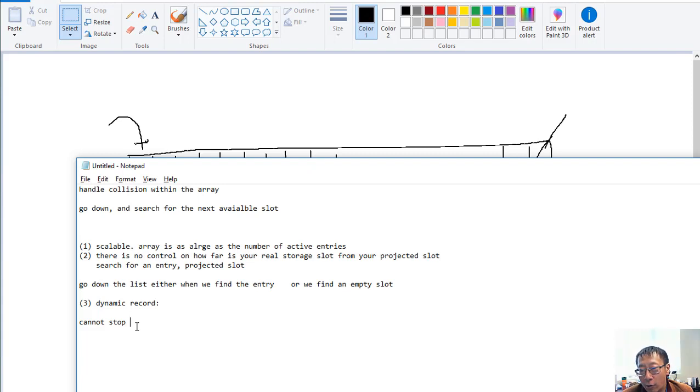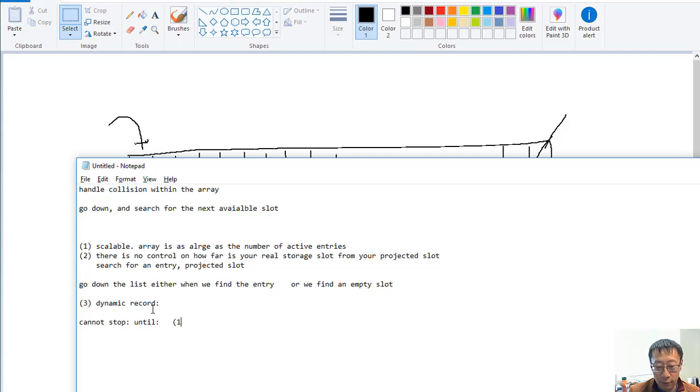You need to keep going until either you complete the whole search procedure, you go through the whole array, or you actually find a slot that was empty from the beginning of the system, or you find the data, okay? You cannot stop until one of the following happens.